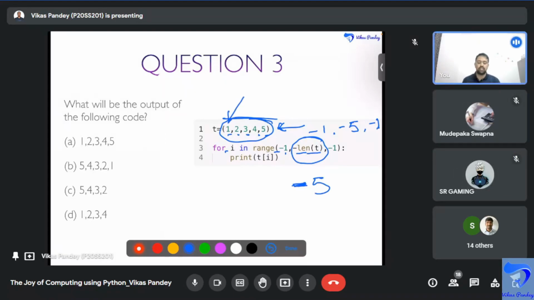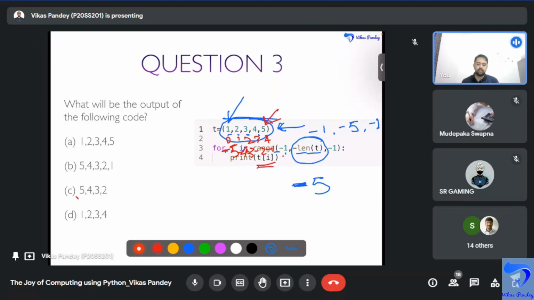So we have discussed earlier also that we talk about indexes. In the forward direction it starts with 0, 1, 2, 3, 4 like this. But in case of reverse direction, it starts with -1, then -2, -3, -4, and -5. So the range is starting with -1, so it is starting with 5. So first should be 5.